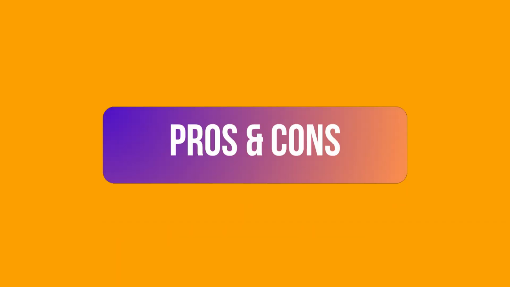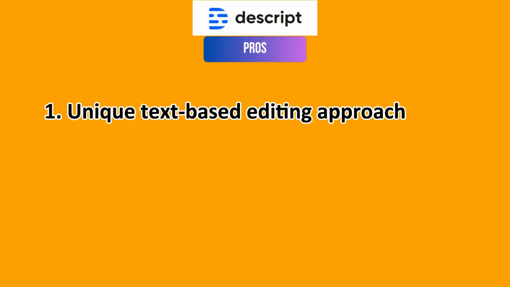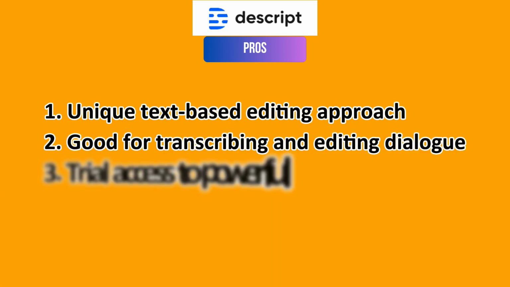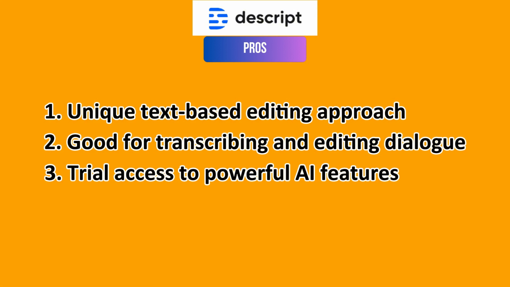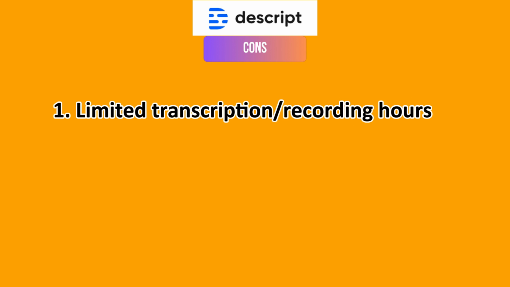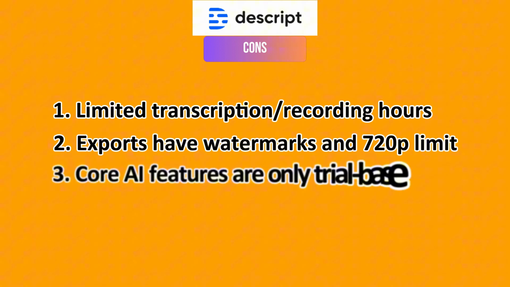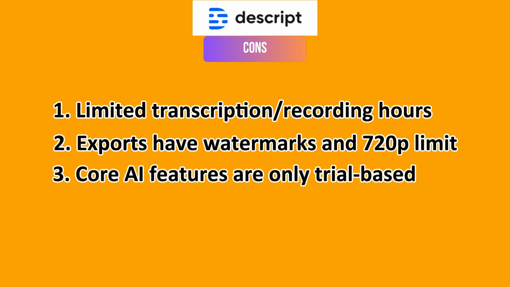When it comes to the pros and cons, starting with Descript on the bright side, you have unique text-based editing approach. It's also good for transcribing and editing dialogue-heavy content, and trial access to powerful AI features like studio sound. On the flip side, with the cons, it has limited transcription and recording hours. Exports include watermarks and are limited to 720p, and the core AI features are only trial-based.